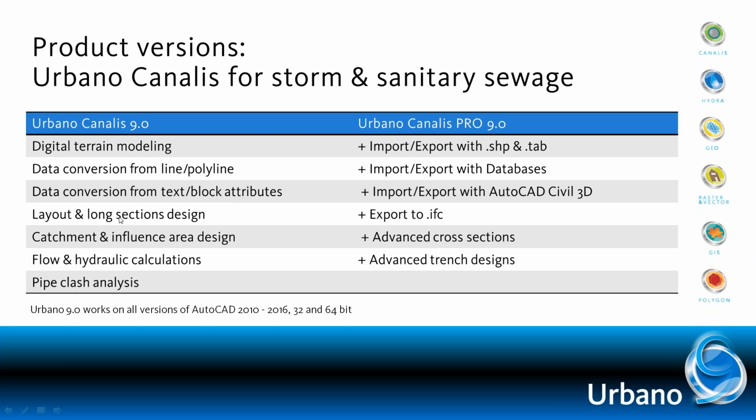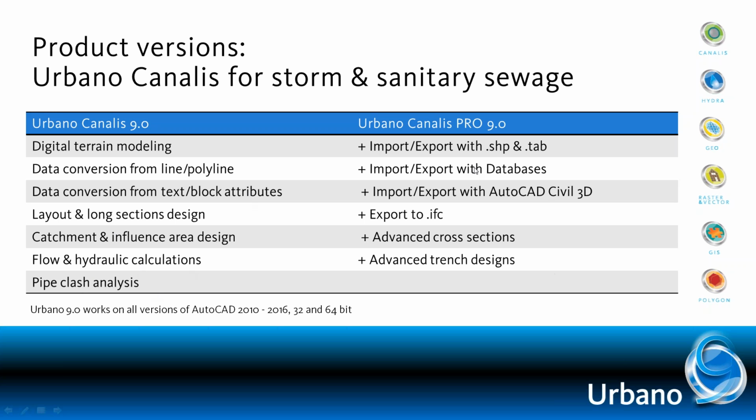You get layout and long section design, of course, catchment design and influence area design, flow hydraulic calculation, and pipe flash analysis. I didn't show it today. It's not really what you might call a basic subject. Okay, then there is also a pro version, of course, and the pro version is the BIM version. Okay, it's one way of remembering.